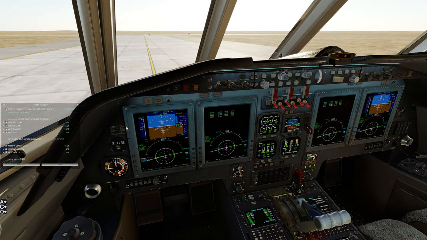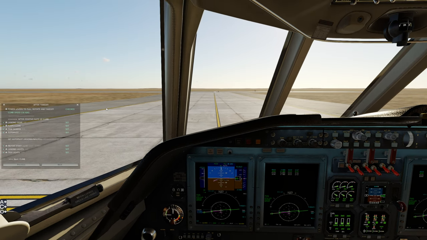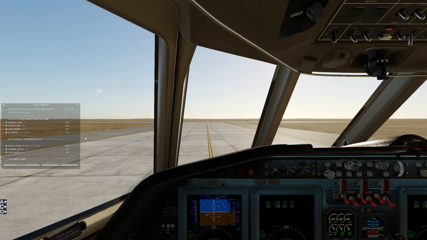Just gonna do a quick look over. I think we'll find anything else. Okay. Let's do an announcement. Albazar traffic, lining up runway 14, Papa Hotel, Delta Tango, Foxtrot, Albazar traffic. Okay.